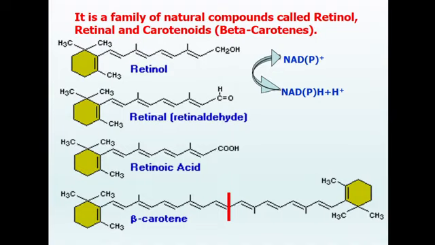The provitamin carotene, it's a carotene family, really. Maybe alpha, beta, gamma carotenes. All of them are precursors of vitamin A. And they are present in plant tissue, mainly in yellow and green fruits and vegetables. The most important of them is beta carotene, which consists of two molecules of retinol.